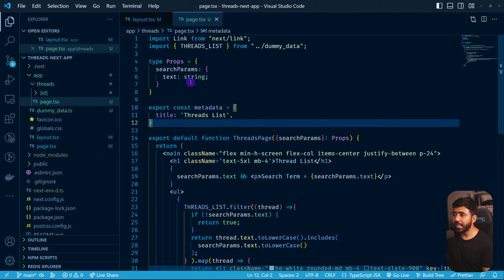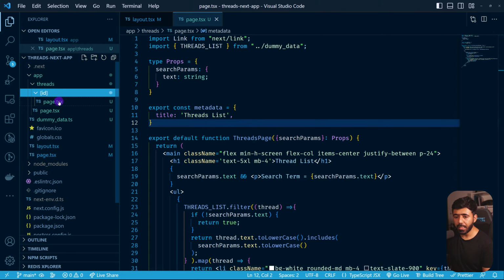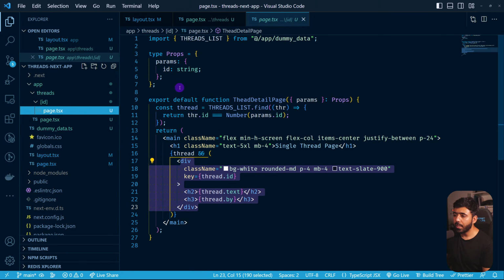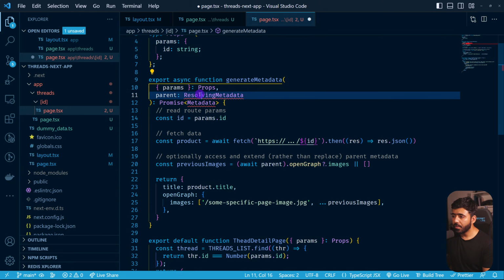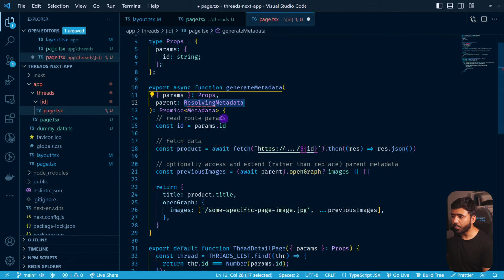So that means that in the particular threads page in here, I can actually go and then say this. So generate metadata, which would take the params, okay? And then we have resolving metadata. Let's import from next, promise metadata, import from next.